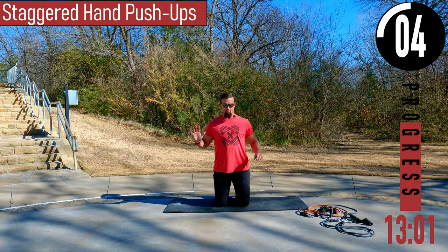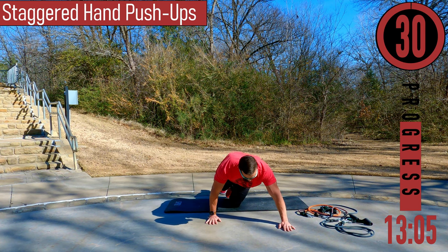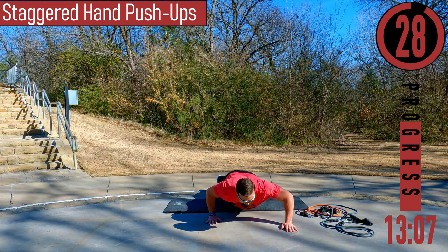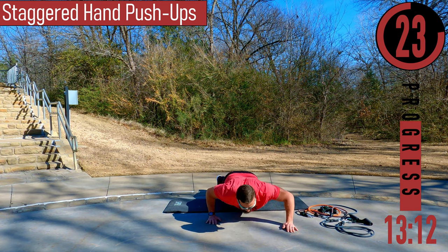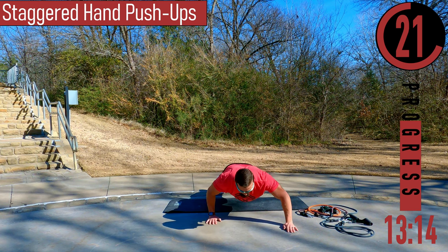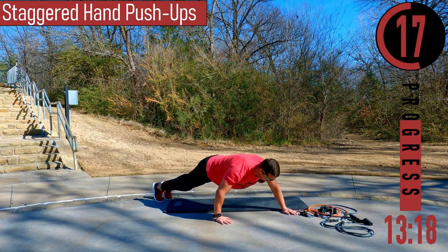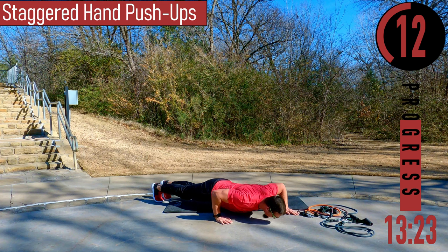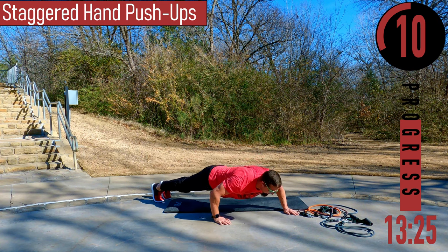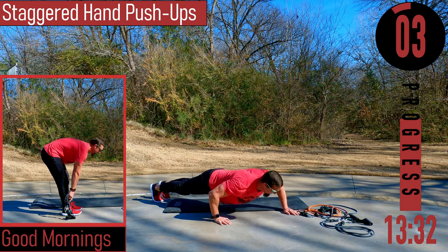So right hand normal, left hand high. If you're doing staggered hand push-ups here, here we go. Dropping down, come up. If you're not doing staggered hands, you're doing incline chest press. We go at angle so you can kind of see. One hand normal, left hand is about at my forehead, the palm is. Here we go. If you need to drop down in the knees, that's fine.